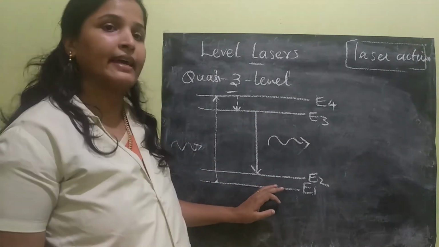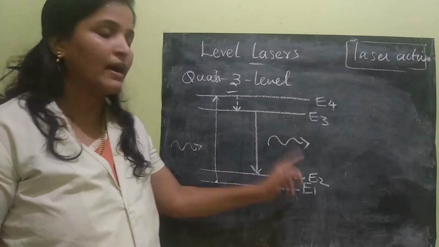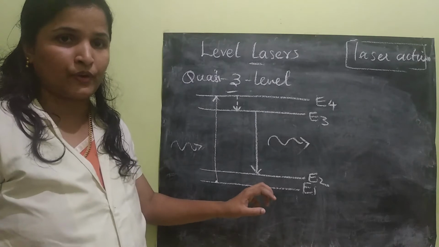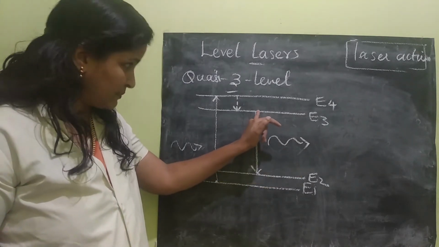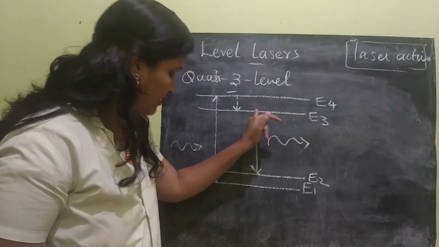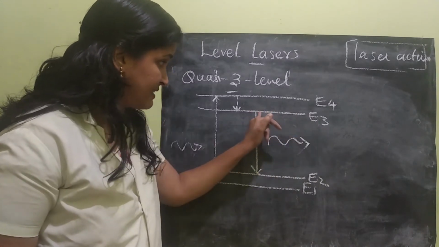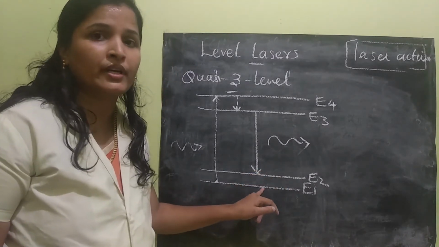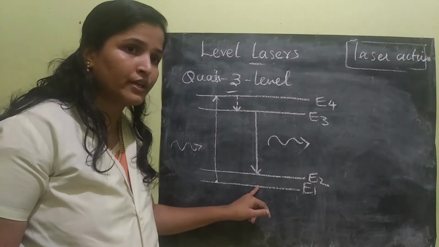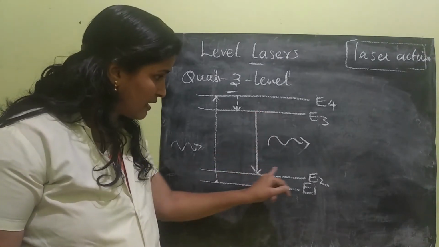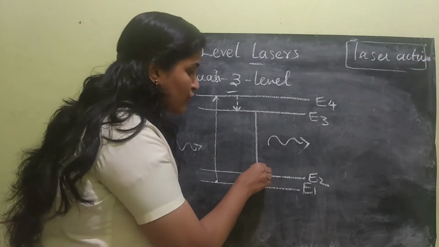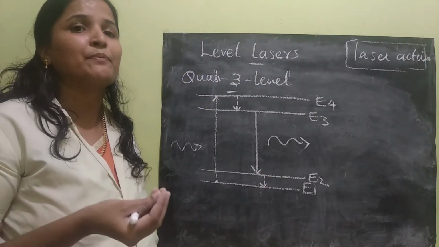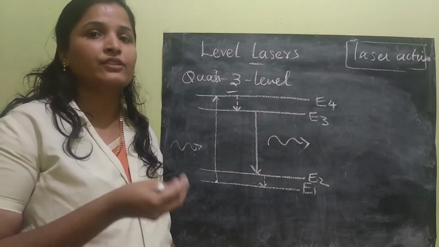If you see the diagram, we can say that it is a 4-level laser, but the thing is, the energy levels E1 and E2 are very close. Okay, so because of that, the atoms in the E3 state will go back to E2 instead of going to E1. Okay, instead of directly going to the ground state, it will first go to E2 and then go back to E1. So because of that, the intensity may be somewhat higher than the 3-level laser.